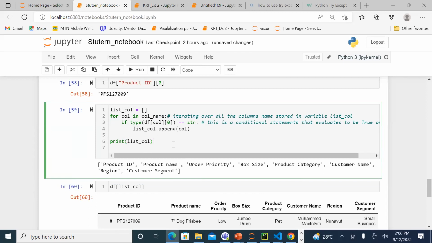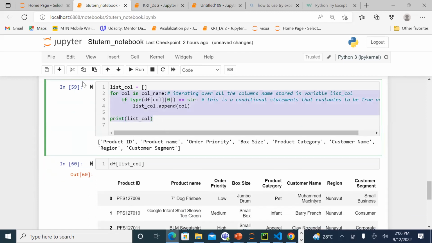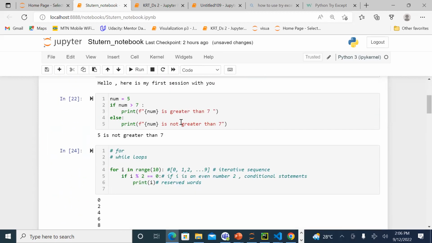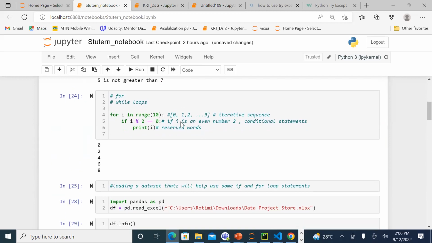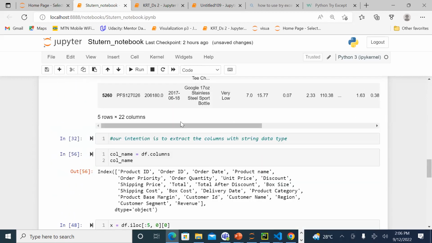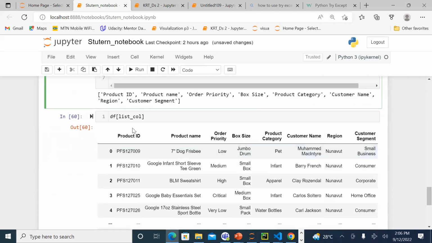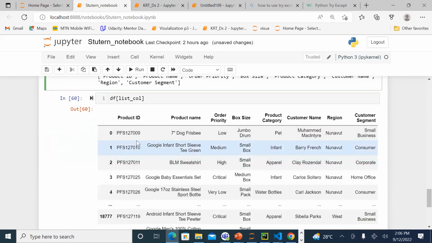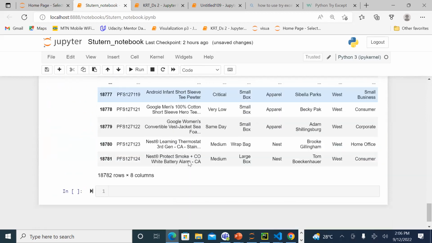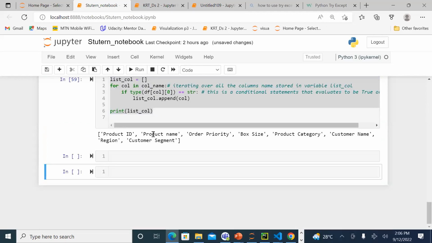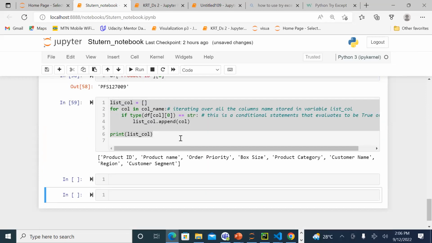Yeah. So using this, this is a syntax that can help you, making use of your for loops and your if statement. So that's just one of those ways you can actually make use of your for loops and your if statement. You see that all of this has been extracted, and then you have the data frames for columns with string data type and all that. So it is not only just here. You still have so many functionalities where you can make use of this for loop and if statement.